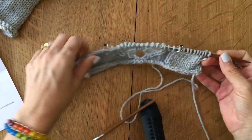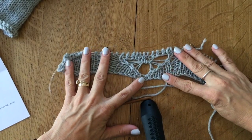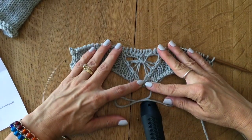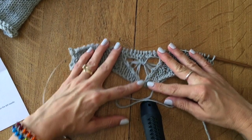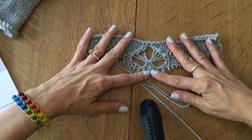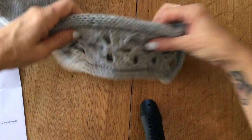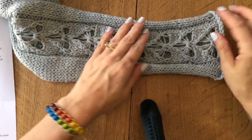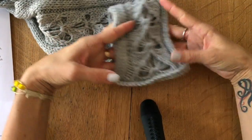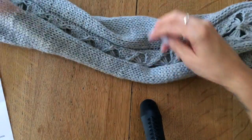So let's just take a look so you can see what it looks like. Pretty cool. I really like the design. It's just neat. And the thing is, it looks kind of like a heart at this angle. And then as you go around the other side, upside down, it looks like a spade or even a flame. And so again, here's the finished piece. This sleeve is the second sleeve, so the hearts are upside down. So it's kind of a flame, but I think it's just a cool accent on this shrug.